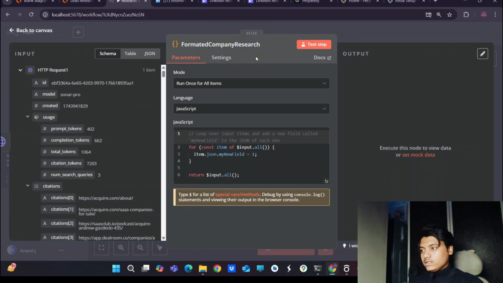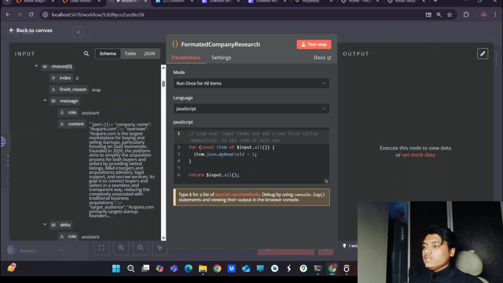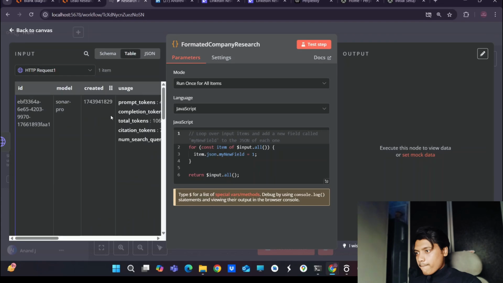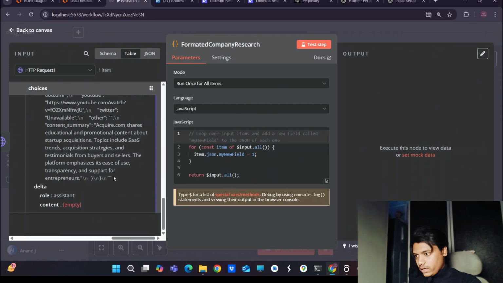So let's see the data first, how it has written this data. If you can see this data, I think this is proper JSON. It has just appended three single quotes and the word json at the start. So if we remove this, then you will have the proper data. Let's see what is at the ending. In the ending, it has just added these three single quotes. So we need to remove this, and after that we can just parse it. Then we will get the proper JSON data. So let's do it.